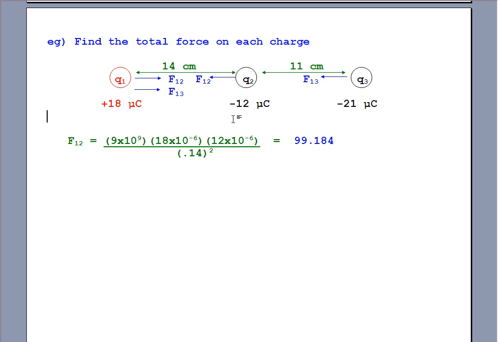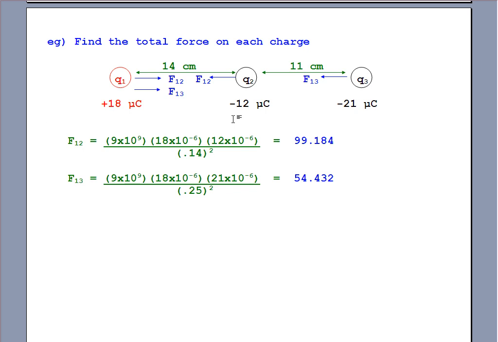Even though 2 is standing in the way, 1 and 3 know each other's there. They're of opposite sign, or we would say opposite polarity, so they're going to attract. We can figure out how big that attraction is with Coulomb's law. We've upscaled to 21 microcoulombs instead of 12 compared to the last calculation, but it's farther away, and that distance is so important. So we end up with less force, about 54 newtons.